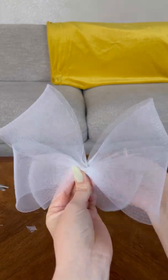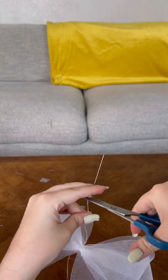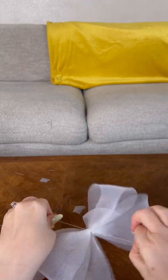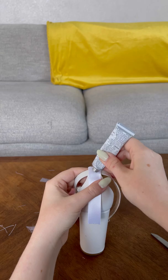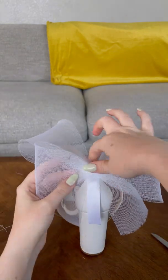Now that the back piece is secure, I'm going to just tie this off like we did before in 4 knots. I cleaned up the bow by trimming all of the threads, and now I'm going to start attaching the bow, placing a piece of glue and securing down the bow.